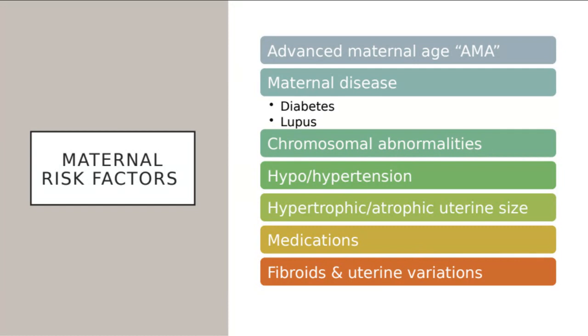Do you have any sort of uterine anatomic variation, which we're going to talk about in a second? Do you take any medications? That is a huge one. Drugs and pharmaceuticals play a huge factor in the development of a baby. Even if it's life-saving medication for you, it's still going to have an effect on that baby. You need to be in very close communication with your physician and monitored very closely.